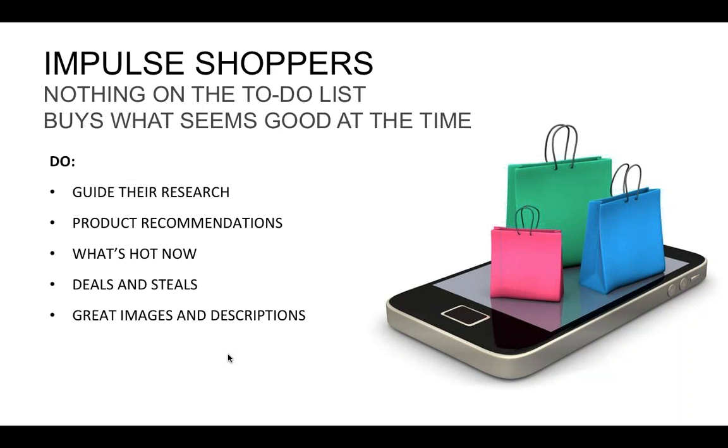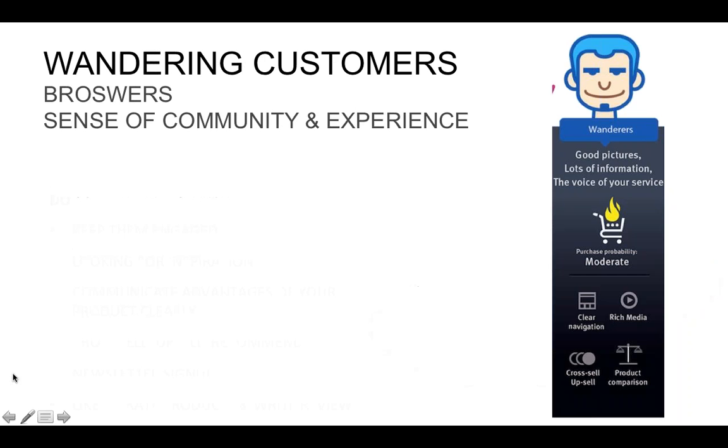And also, product recommendations is really great here, just like it is for the researcher, right? And why is product recommendations great? Well, again, you have somebody that's browsing. So if you can recommend products based on what's hot right now, or some great deals and steals that you have going on in your business, again, whether it's service-based or whether it's a retail-based business, then you have the opportunity to grab the attention of an impulse shopper and encourage them to check out, or fill out a form to find out more information about the service that you provide.